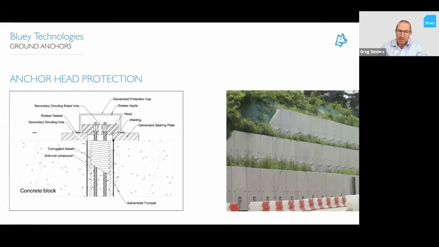And then your anchor head protection. Most of the permanent anchors have a cap, which you can see there on your left-hand side, which will be filled with grease. This allows you to come back to the strands later on and re-stress them over the period of life if there's any creep over the design life. So they can remove the cap and reapply some stress onto the head and wedges to reinstate the stresses on the anchors. And this is where we were talking about previously, where you have the double corrosion or double sheathing layer in structures where you can't have access back to them. Then they apply the double corrosion protection over the bonded length.